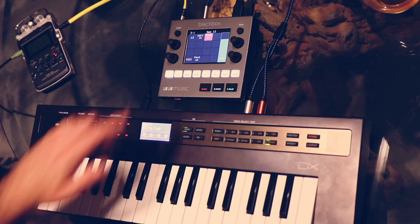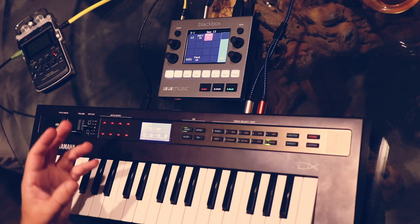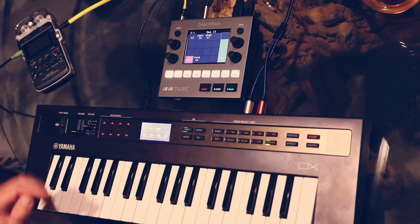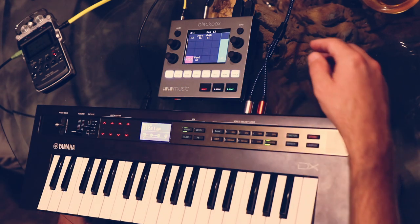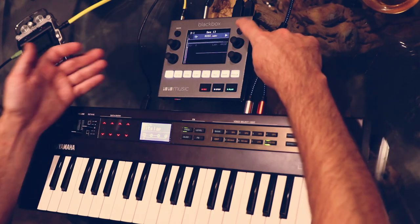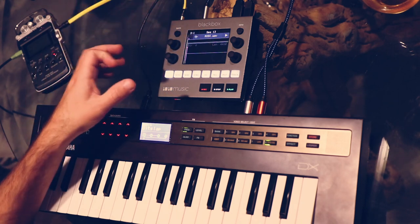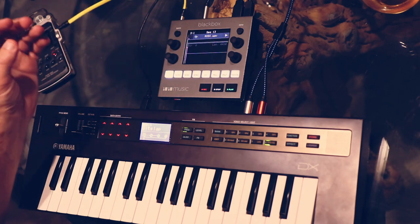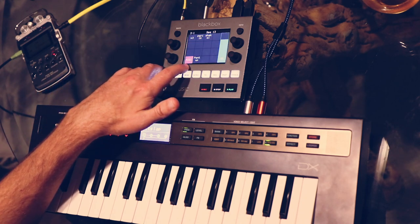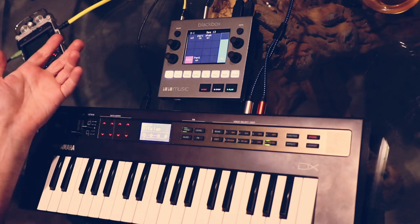Down here are my two polyphonic pads, and this is where I think it's really interesting to use the BlackBox in this way. In the first one, you see it says MIDI. There's actually no way of labeling these by default — normally this would just be a blank pad. But I went and created a file that is just called MIDI dot wave, and it's just one second of silence that I made in Audacity and saved on here. I use it basically as a placeholder just to make the word MIDI show up here, to remind myself that that's what I'm using this pad for and to not accidentally override it with something else.